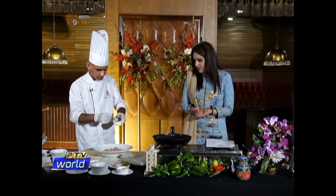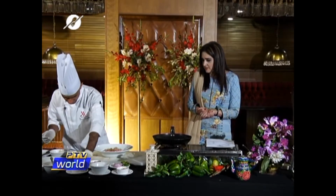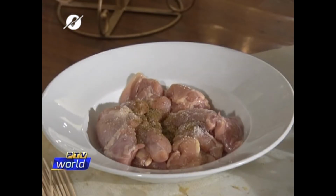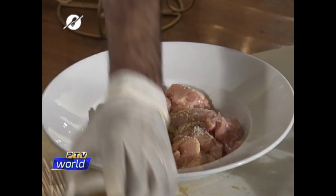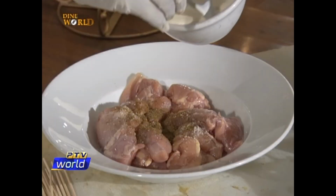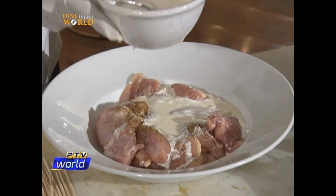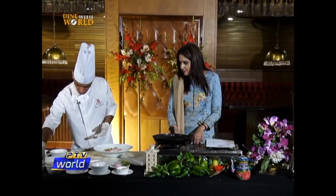Coriander powder. Very nice. Garam masala. We added salt, coriander powder and garam masala. And fresh cream, half a cup. Very nice.